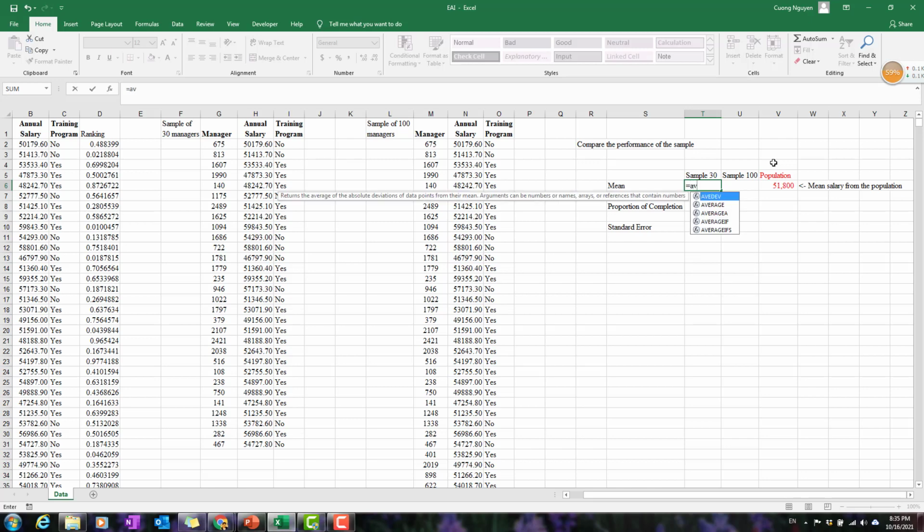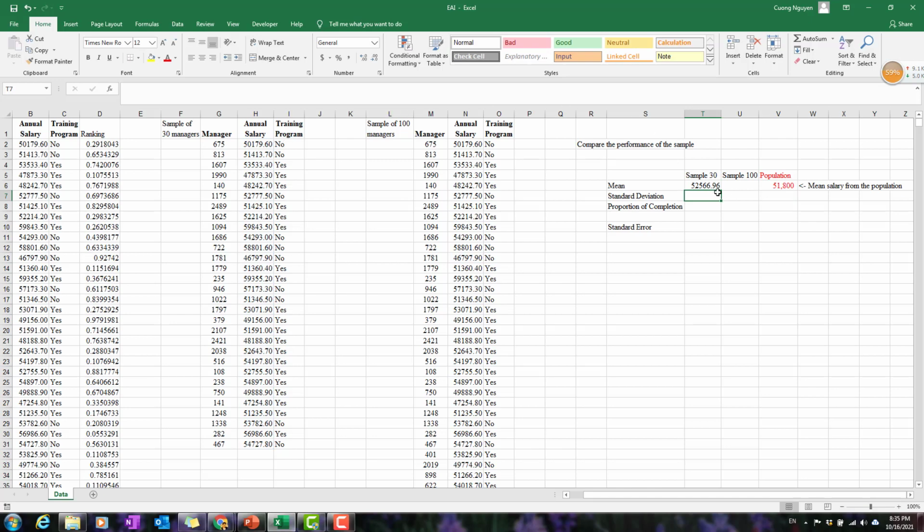I will also use the same average function, and I'm going to check from X2 to X31, which will be the 30 managers of this sample. Okay, and you can see over here 52,567.